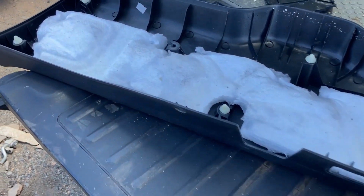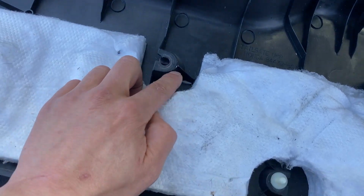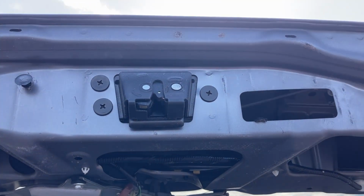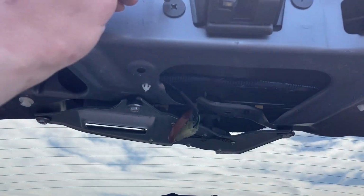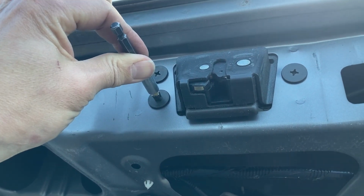I had just pulled that down, and there are these plastic clips. You can see one came off here. So you replace those if any of those break off when you go to reinstall it. So the latch is held on by three Phillips heads here, and use a fresh one when you go to remove those.